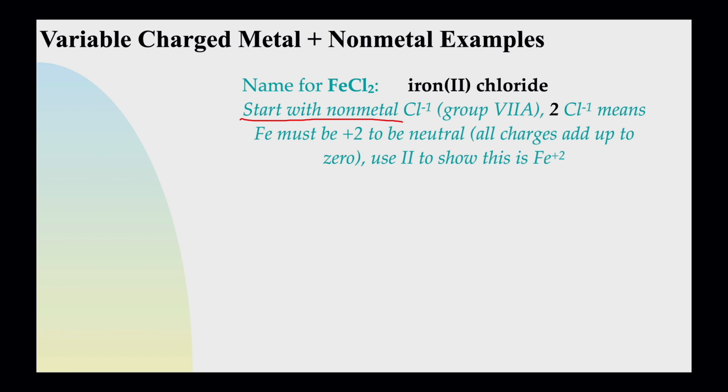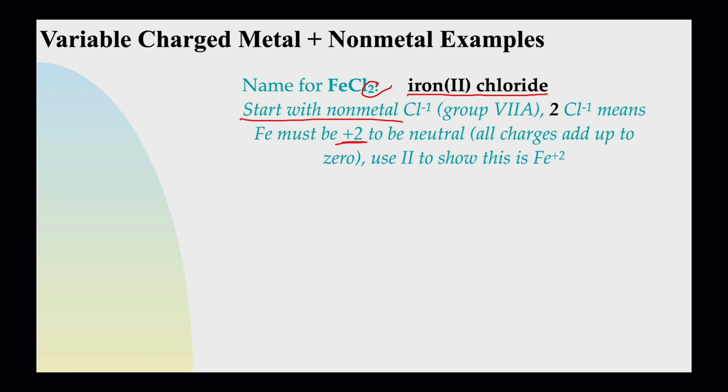And the sum of the negative charges has to equal the sum of the positives, because that's this neutrality thing I keep harping on. So chloride is -1, like we saw earlier, 7 minus 8, -1. And notice that there are 2 of them in the formula. So that's 2 -1 chlorides. And there's only 1 iron canceling that. So if there's a -2 overall on the chlorides, iron here must be a +2. So we would write this one as iron 2 chloride, all right?